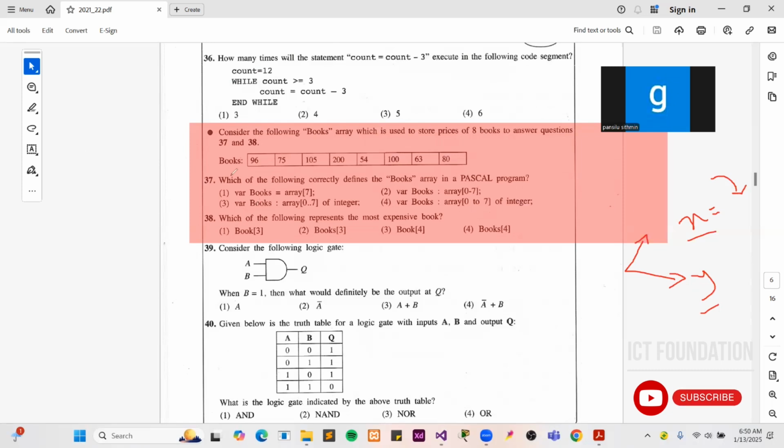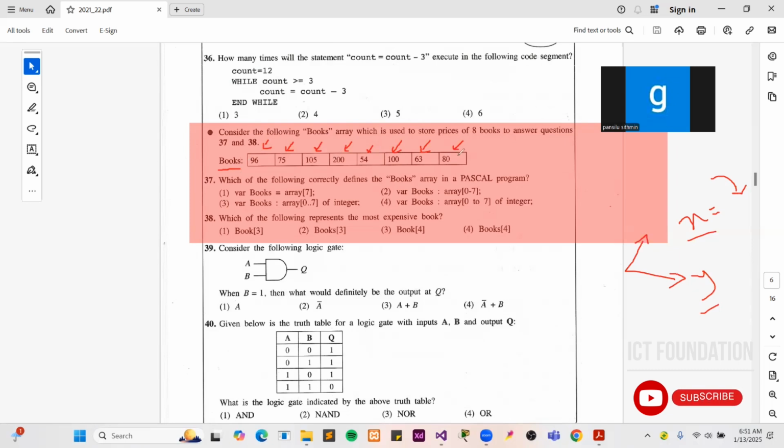But in the array concept, in here, the given array name is books. In the books array, you are storing multiple values: 96, 75, 105, 254, like that. We have multiple values, and in the rest we have 80.